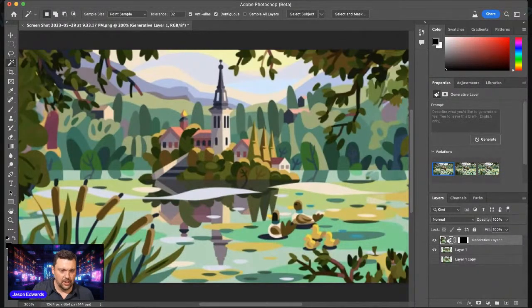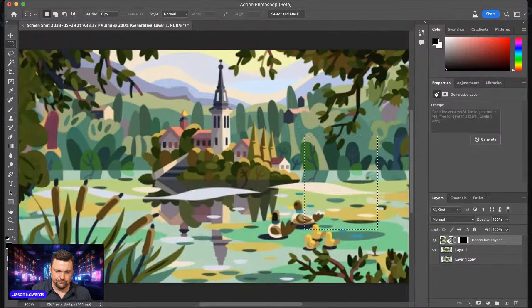Okay, so then I just select my little tool here, which is the selection tool. And let's see, if I want to put like, let's put a frog here. Oops, not a frog, a lily pad. Hit generate.